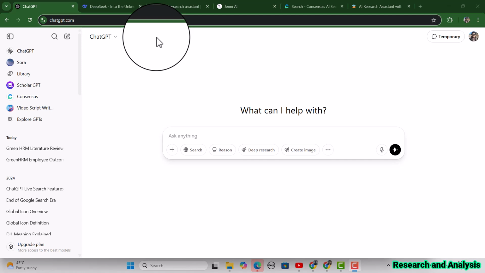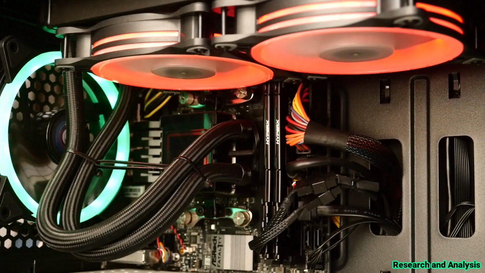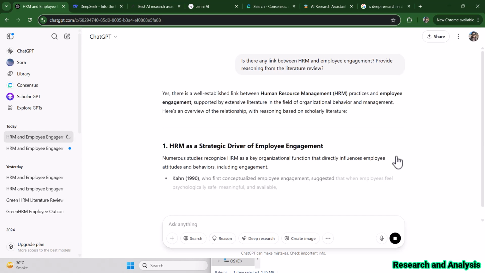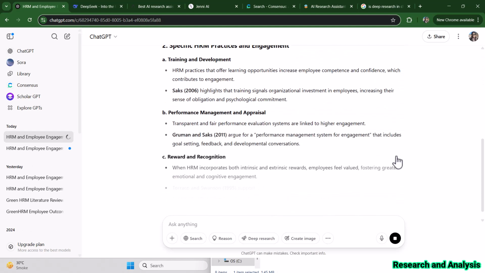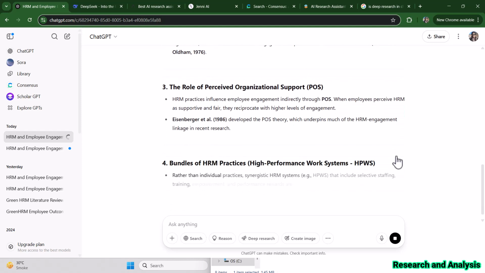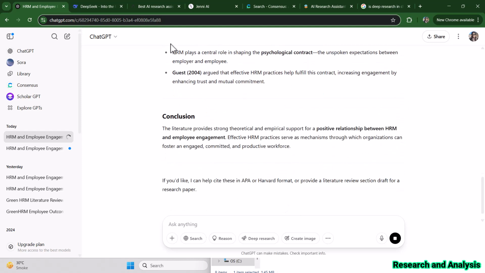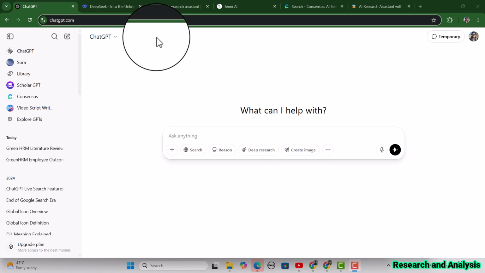The next step is regarding the memory option in ChatGPT. Whatever information or data you feed in ChatGPT, it normally saves in its memory, and in the future, whatever inquiries you make, ChatGPT will use the previous information or data to answer that query. So if you are working on the same topic or same kind of documents, then of course it is better to save that data in the memory. But if you are using your ChatGPT account for multiple purposes, then it is better to disable this memory option.